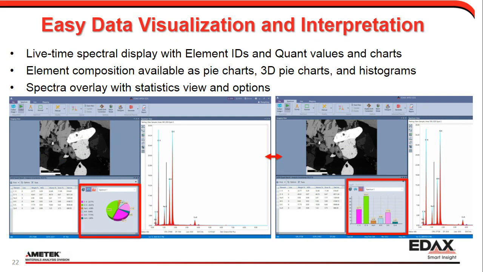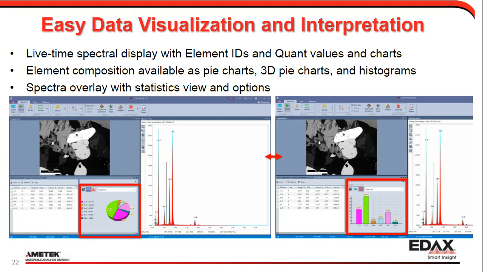The lifetime spectral display with element IDs and quant values and charts allow easy data visualization and interpretation. You can add the columns to show in the Quant table and apply filters to the Quant results. Element composition is available as pie charts, 3D pie charts, and histograms.